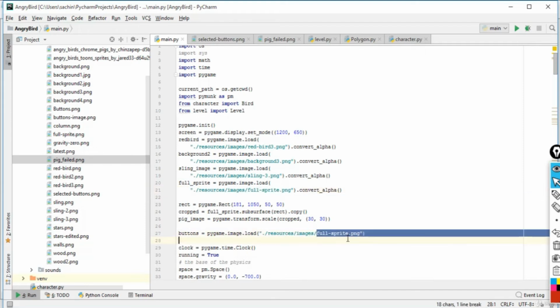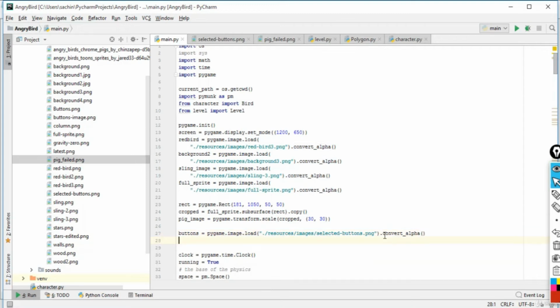And instead of this full sprite, what you're gonna have is selected-buttons. And after that what you're gonna do is just the convert_alpha function, which is a pygame function, in order to remove the background. So similarly now we have buttons loaded.